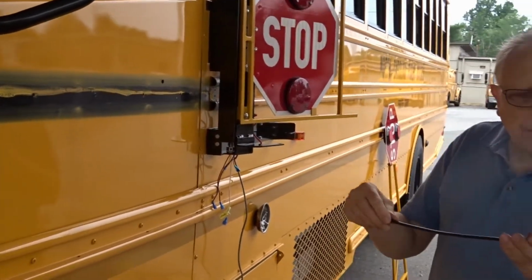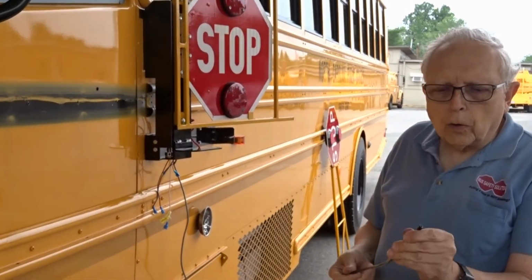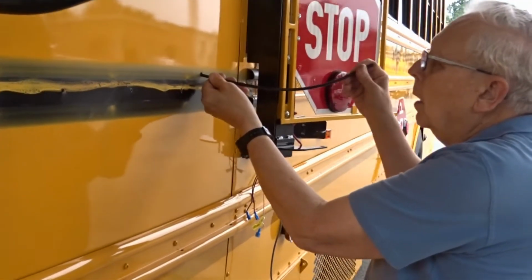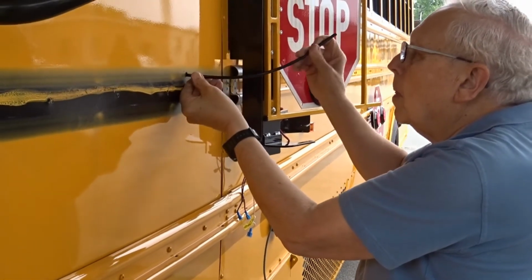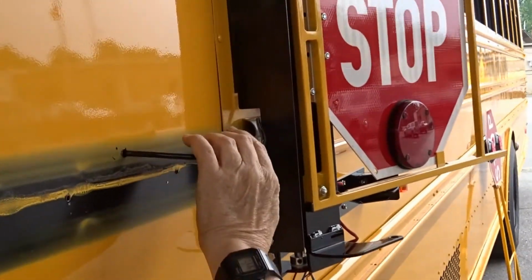Included in your package is a piece of Rainbird tubing. It's just a 1/4-inch tubing. You could use air hose. Slide it into there, it comes back over to here. We're going to run our wires through that.